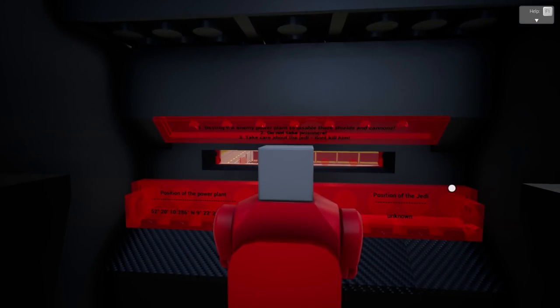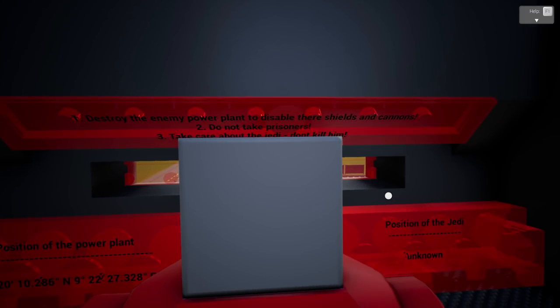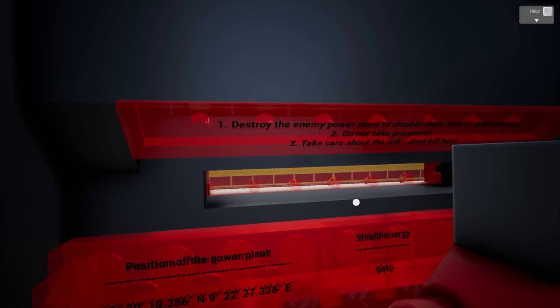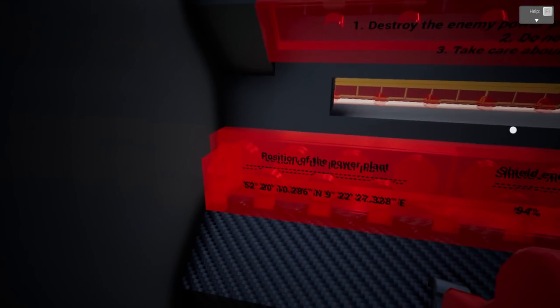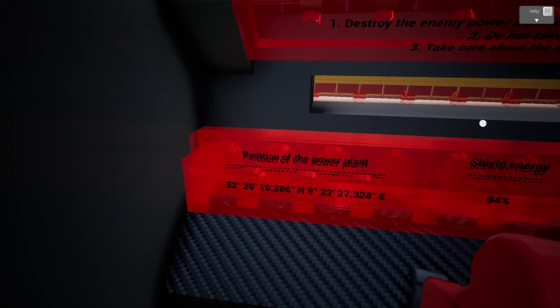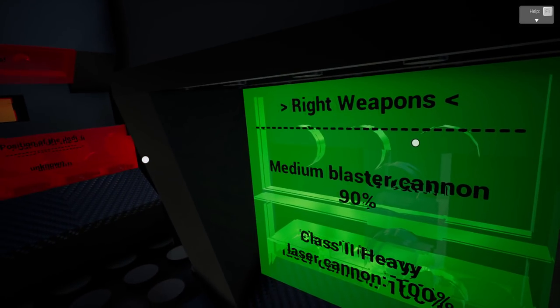Inside, oh, there's a freaking control panel! What is this? Destroy the enemy power plant to disable their shields and cannons. Do not take prisoners. Take care about the Jedi. Don't kill him. Oh, it's the instruction manual for the freaking Imperial forces. Position of the power plant. Oh, right there, we got the coordinates. Shield energy is at 94%. Position of the Jedi is unknown. This is amazing. I had no idea this was in here.